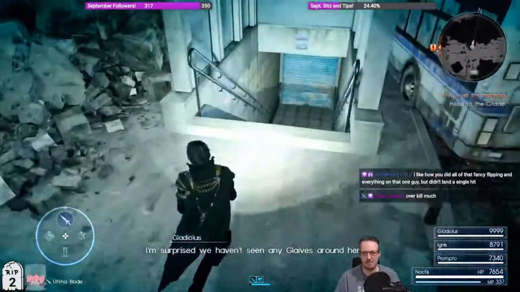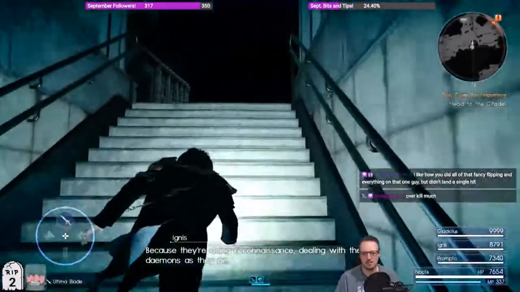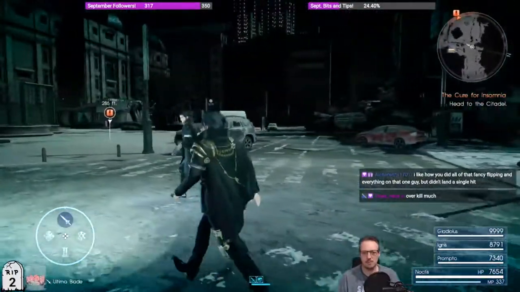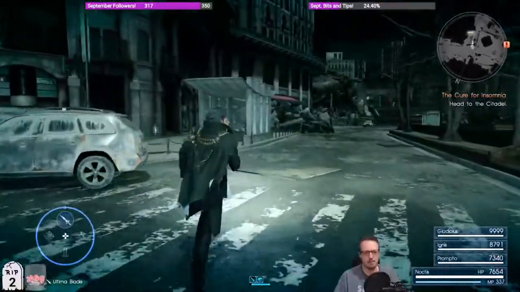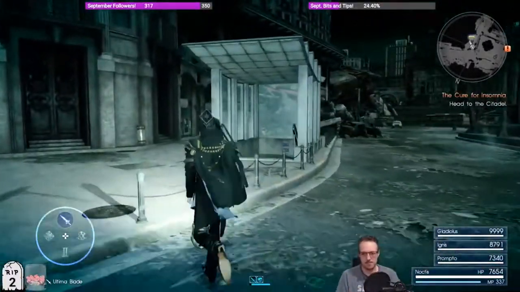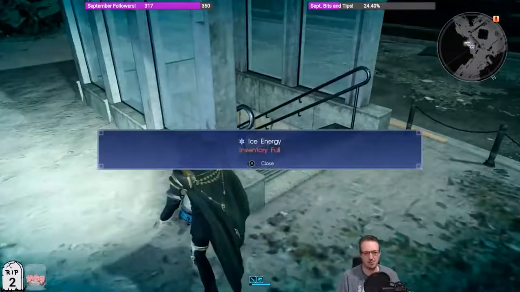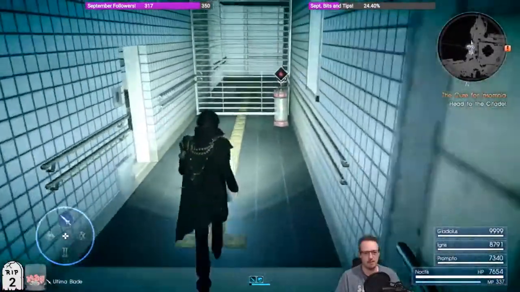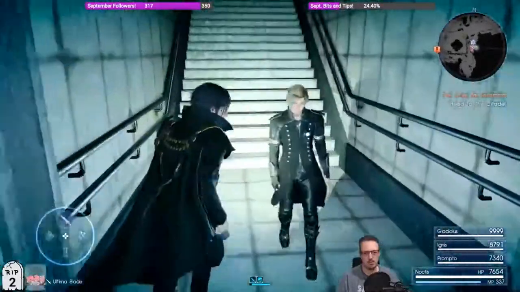We haven't seen any glaives around here. Why would we? Because they're doing reconnaissance, dealing with the demons as they go. Their base is up ahead. Come on. Oh yeah, I love overkill. Overkill's great. I'm gonna kill. It's gonna be way over. Okay, so there's an actual bunk here that we could rest in, but we've only just got here. We don't need that.